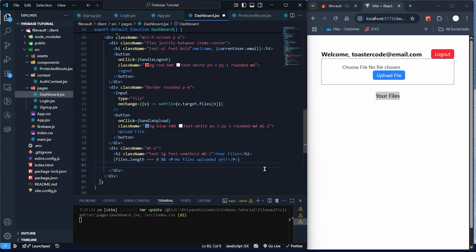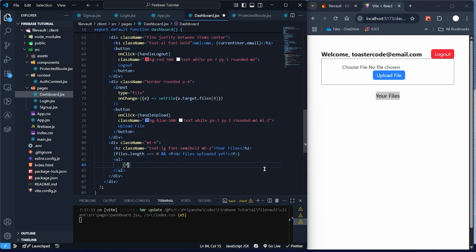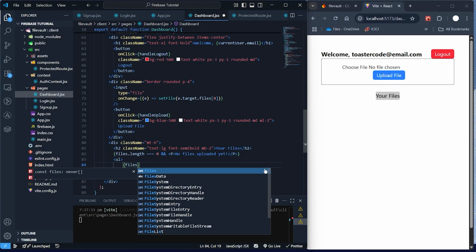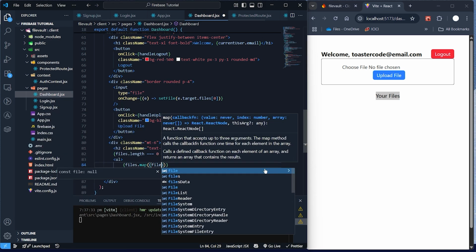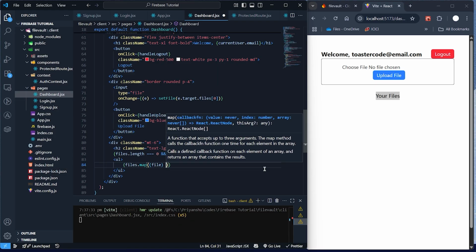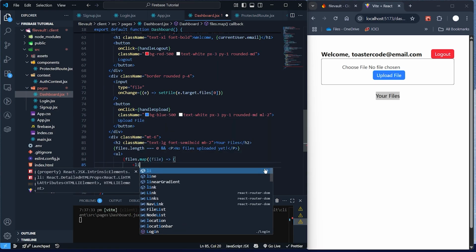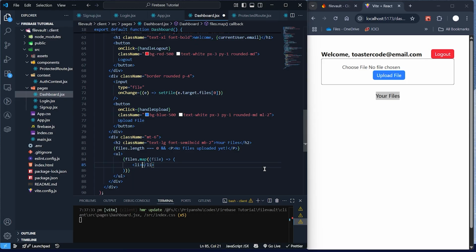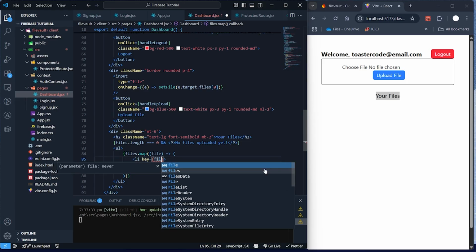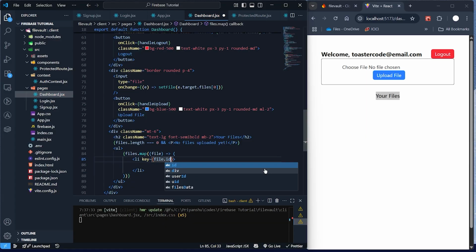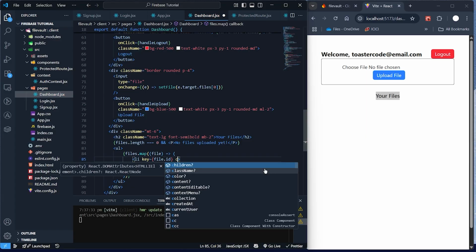If there is a file, we can add an ordered list. Files.map, we will map through each file, and we'll do file, we need an li with key file.id.